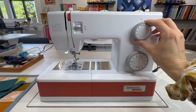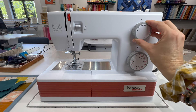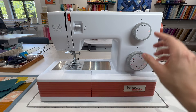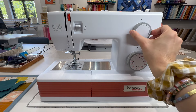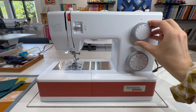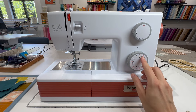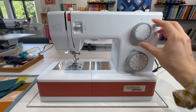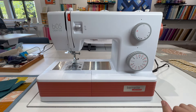You can see here that by going all the way to zero, our stitch is going to have no length at all, and in this range we would adjust any length used for making a buttonhole. Going through the straight stitches, numbers one through four adjust our stitch length. Clicking all the way around would select any of the red stitches on the second dial, while S2 selects any of the gray stitches on the second dial.